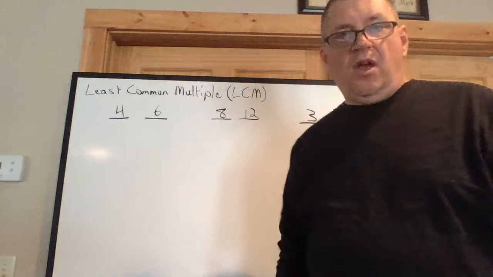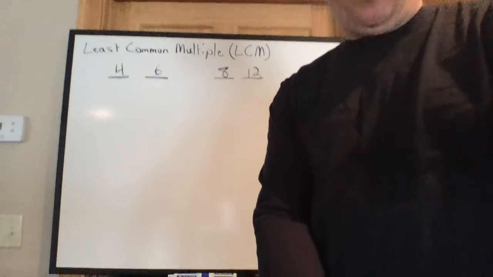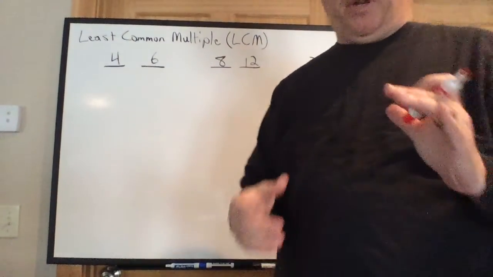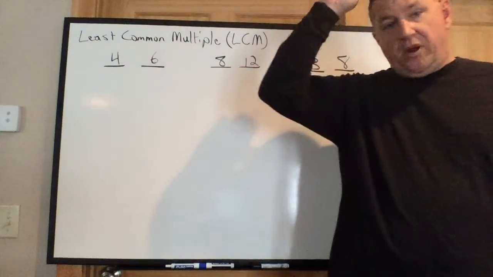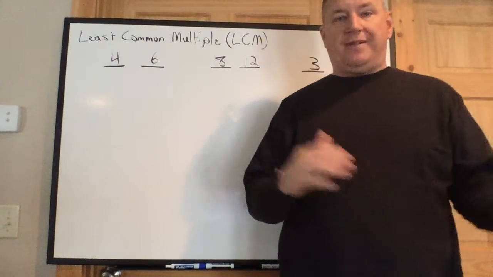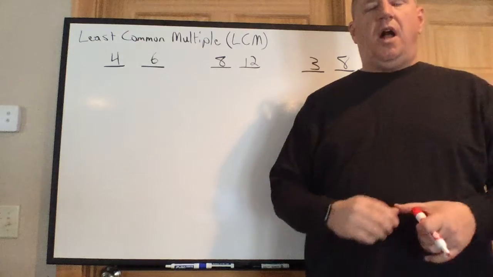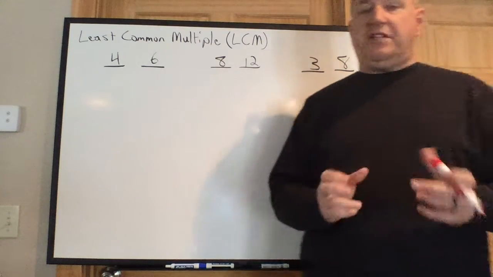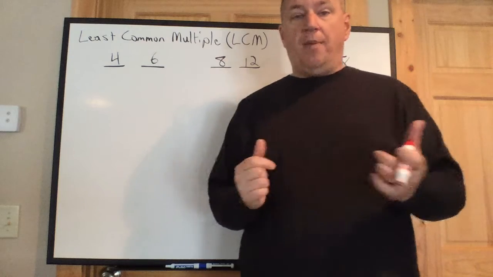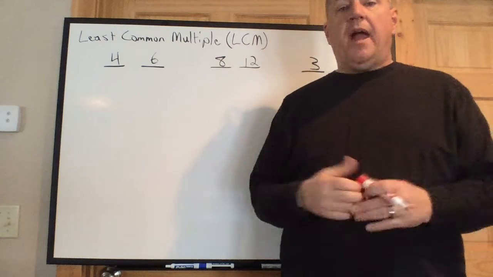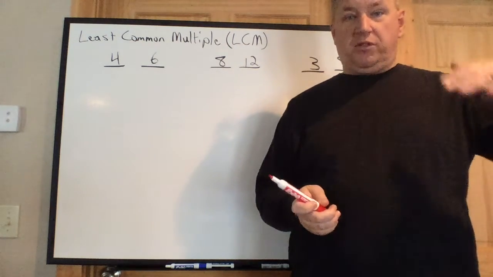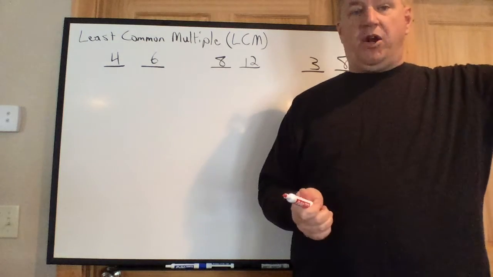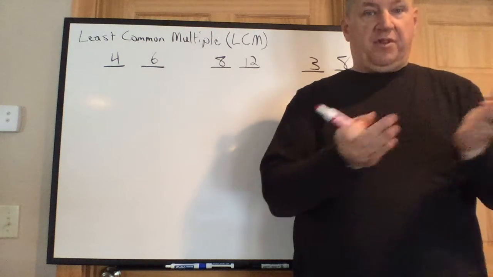Okay, in this video, we're going to address the least common multiple between a couple of numbers. This is going to help us when we are adding, subtracting, and reducing fractions that we're going to get to in a different video. So least common multiple: least meaning smallest, common meaning they share, and multiple meaning as we multiply the numbers and they get bigger, we have to find the smallest number that they share, okay?